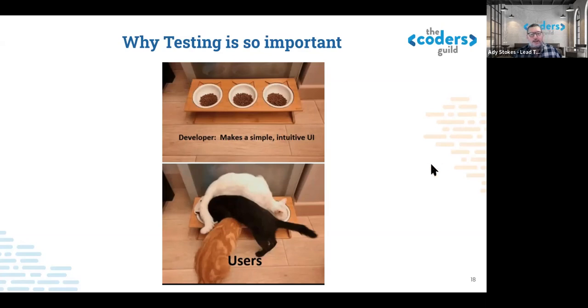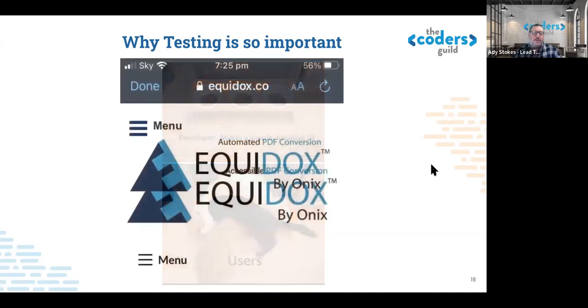So not so long ago, I clicked on an article on Twitter about accessibility by a company called Equidox. And when I opened it, this is the image that I got. Duplicated menus, images, the automated PDF conversion part, but not the Bionics, which was quite weird. I thought that wasn't duplicated. Maybe it's hidden behind something above it. I don't know. But, oh no, it is there, sorry.